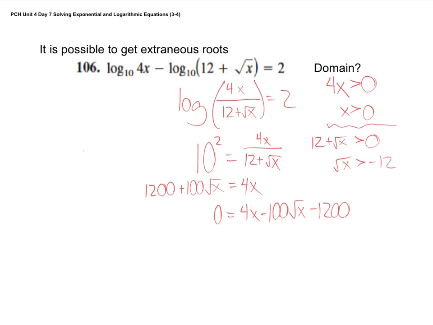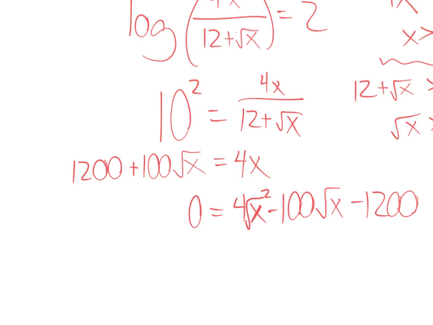Why am I allowed to treat this as a quadratic though, even though it's not a quadratic? Because it's still like the quadratic. Radical x gets squared. It's still to the second power. Okay, good. Check this out. This x, I could write it as the square root of x squared, right? Because the square root squared is x.